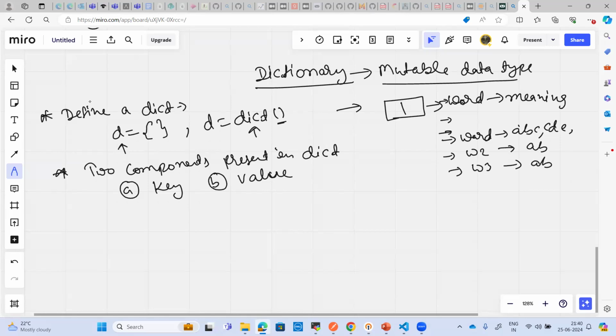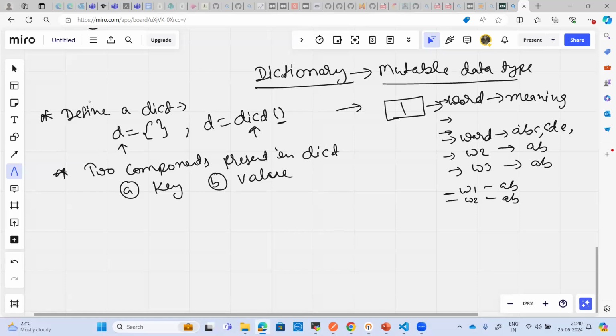Are you getting my point? It is not possible in a dictionary that the same word is repeating more than one time. But it can be possible that two different words, like word 1 and word 2, have the same meaning. Suppose W1 has meaning AB and W2 also has the meaning AB. That can be possible.